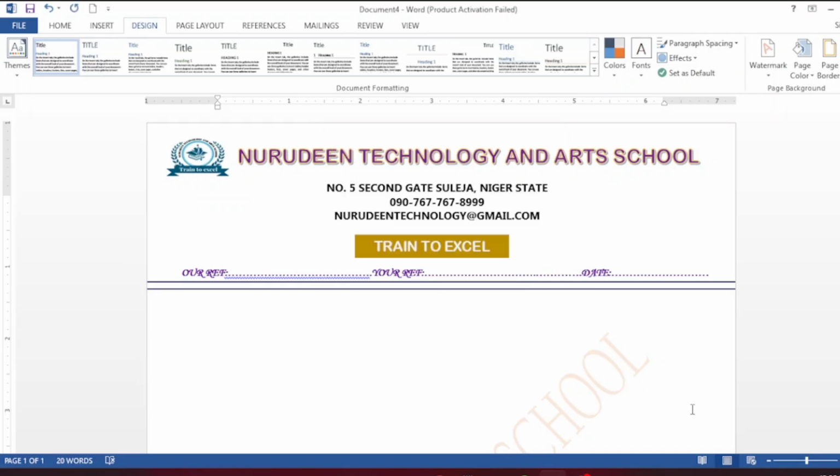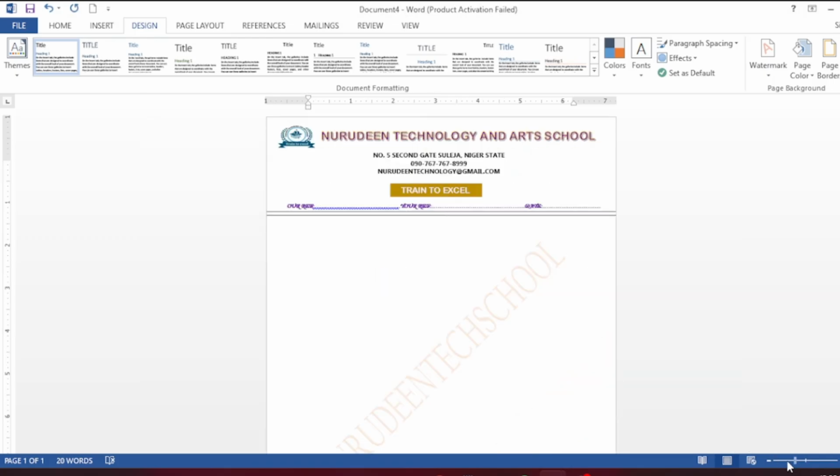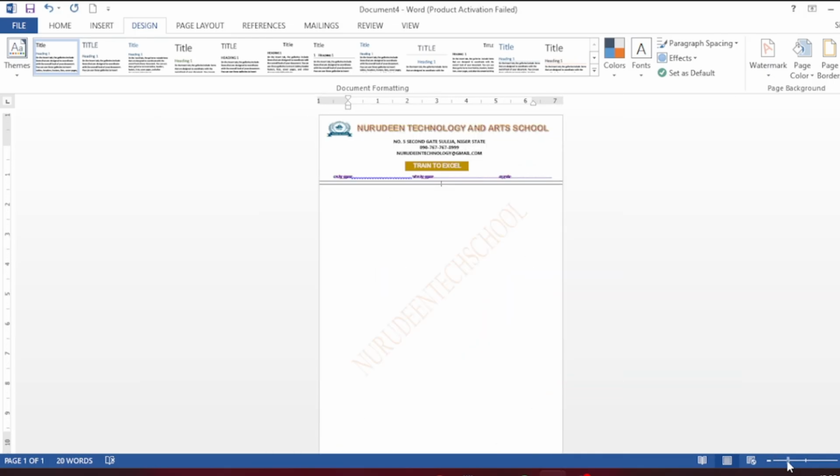Look, our letterheaded paper is very much ready. As you can see, look at the watermark, look at our letterheaded paper, look at the preview. Maybe here is not well aligned. You arrange your work very, very well.